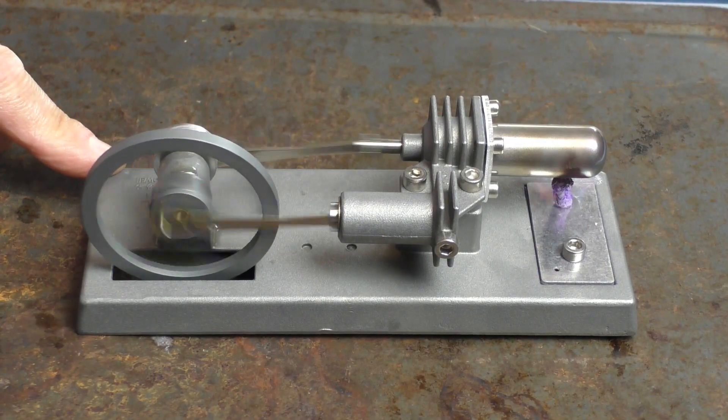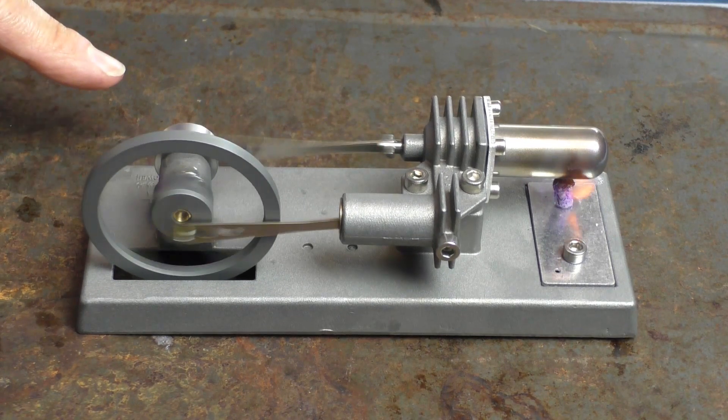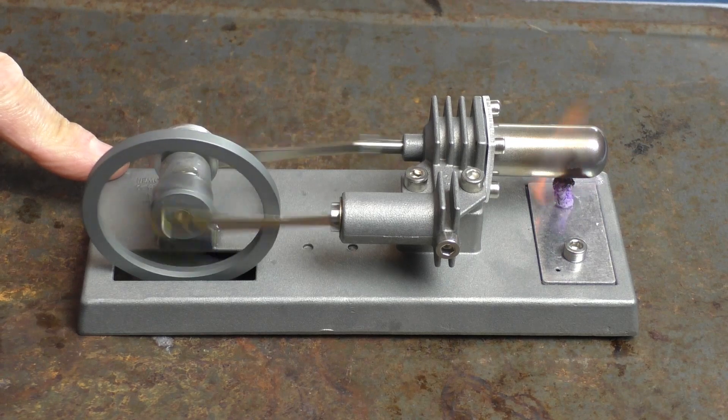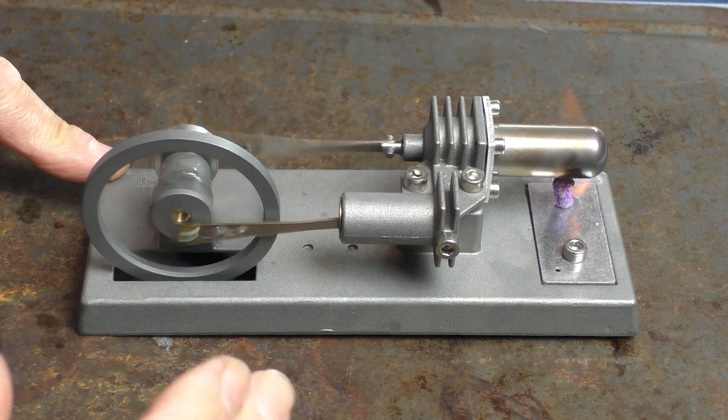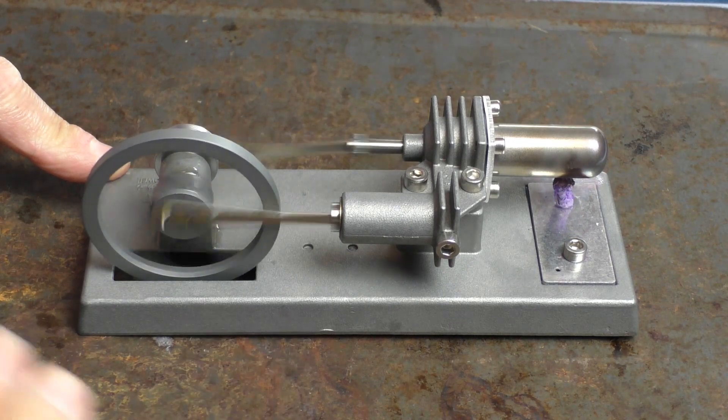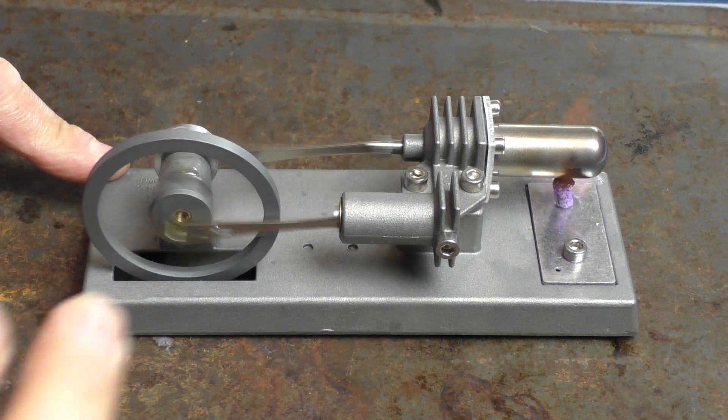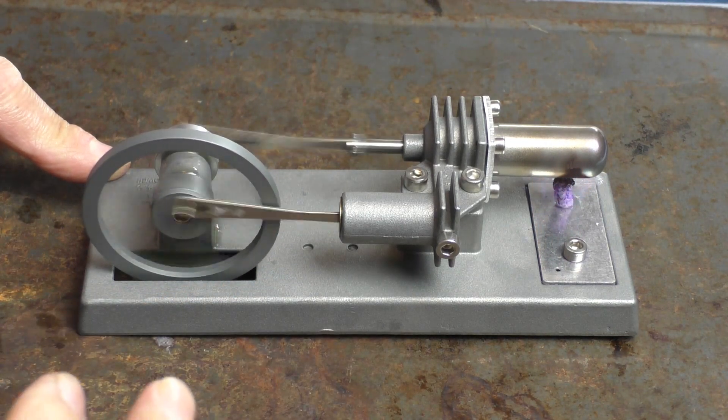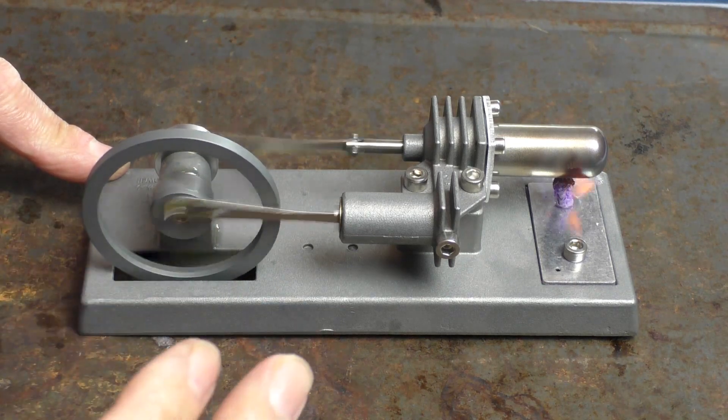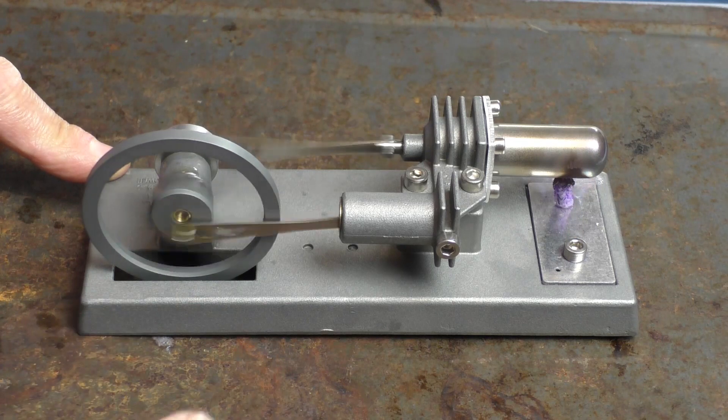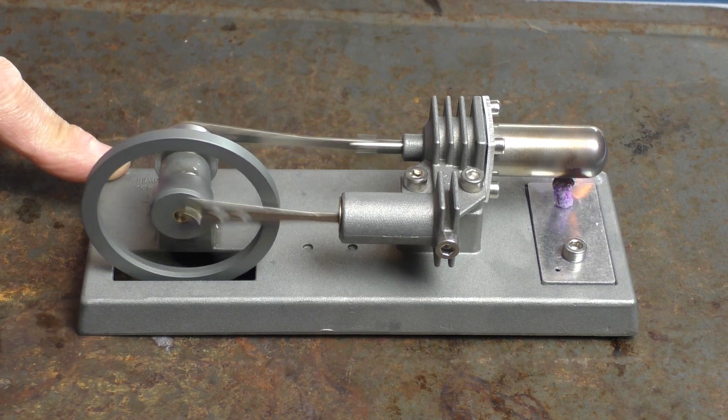So there you go. That's probably getting close to its maximum speed. I've got to keep my finger on it because it's vibrating, it's making a bit of a racket. But I am really, really impressed with this model, especially for the price. You know, 20 UK pounds is cheap, and the quality really, really nice. As I say, with bearings there with brass inserts, it runs really, really nice. I'm really enthusiastic about this. I will link this in the description. I don't know if it's still valid. I've had this sitting around for quite some time before I got around to actually doing it. I do apologize for that.